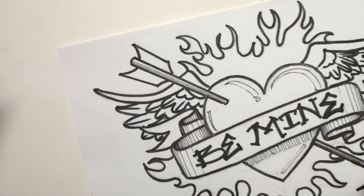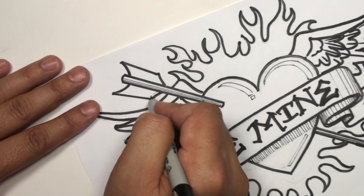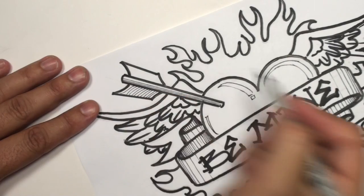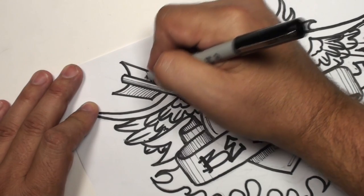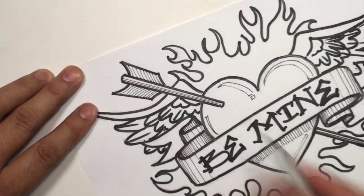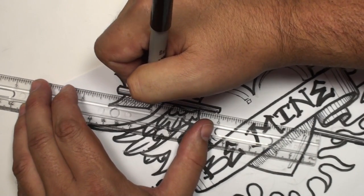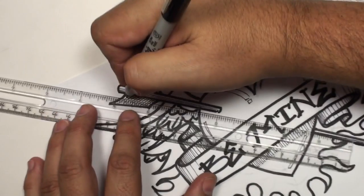So here on the arrow flight, these are feather kind of shapes. So we're made of feathers, so we're just going to rib them with feather ribbing. Okay, and I'm going to put a little bit of shading with a line right under here. Another line, that's just a little bit of shading from that arrow shaft.